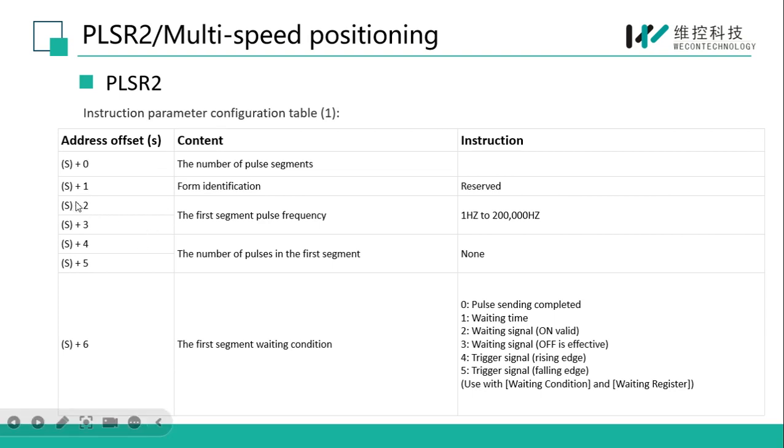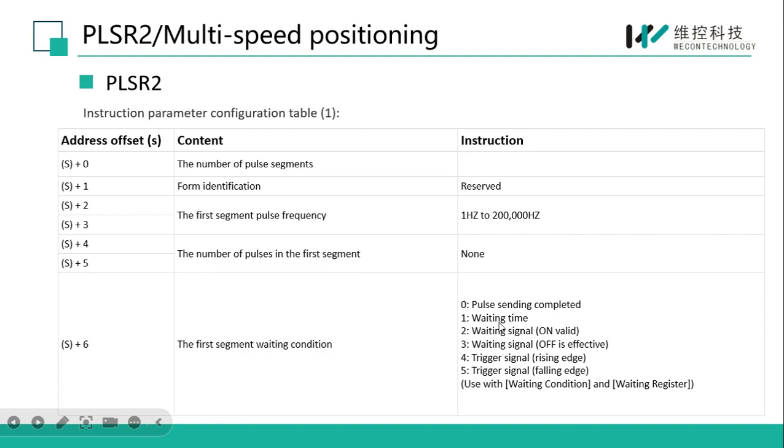And D2 to D3 is the first segment output frequency, and D4 to D5 is the number of pulses in the first segment. And D6 is the first segment waiting condition.